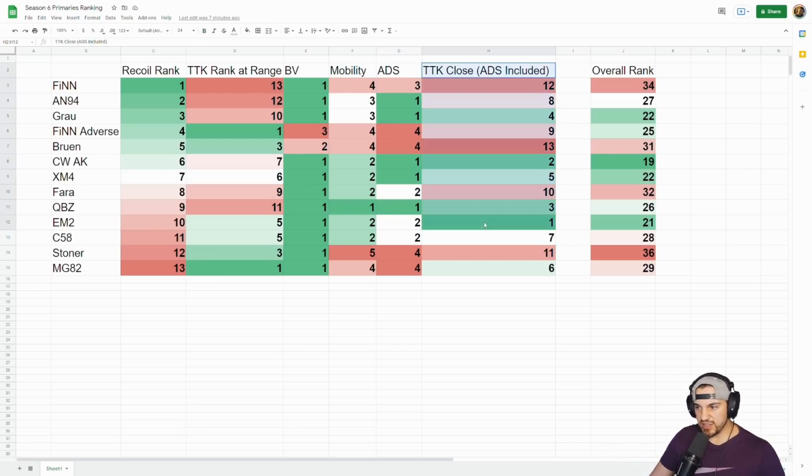So then looking at TTK up close, when I did this, I included ADS because with SMGs, you don't always need to include ADS because sometimes you're hip firing, sometimes you're firing before you ADS, and as you're ADSing, some of those bullets will hit. So that's why there's a percentage on the website where you can include 25% of the ADS time, because maybe you hit a few bullets as you're ADSing with an SMG.